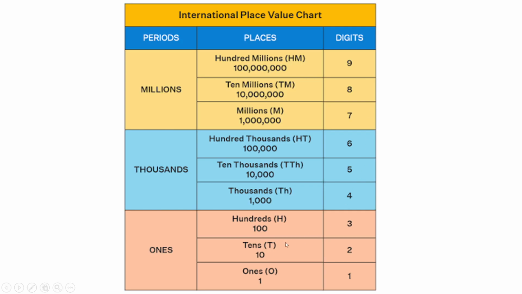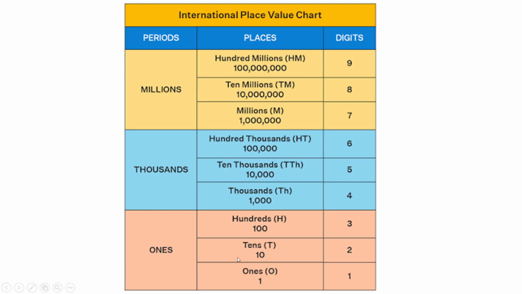Okay, moving ahead, we also have an international place value chart. Okay, how does it go? We have again ones, tens, hundreds, thousands, 10,000s, 100,000s, then comes the millions, 10 millions, and 100 millions, right? So it is slightly different from what we have in the Indian place value chart, but it is again very useful because they have many different applications that come in our daily life, and we have to learn both the place value charts, right? And they are both very useful.